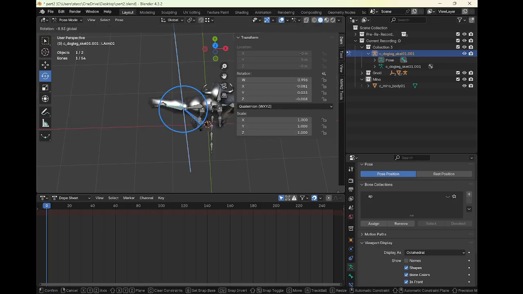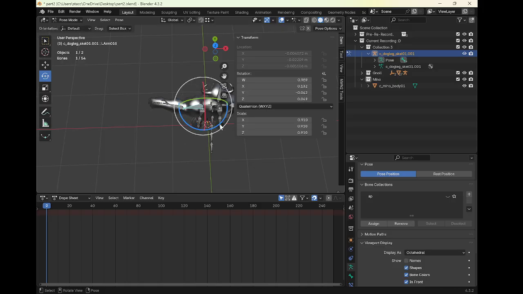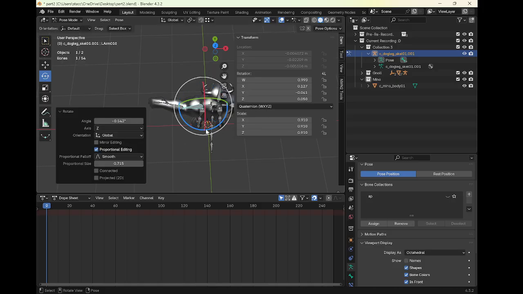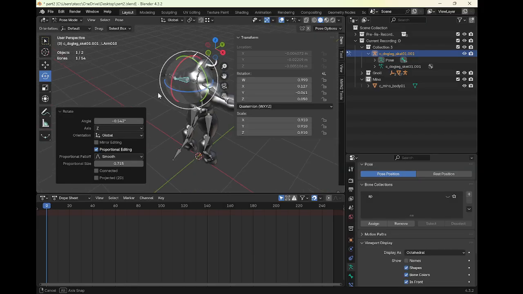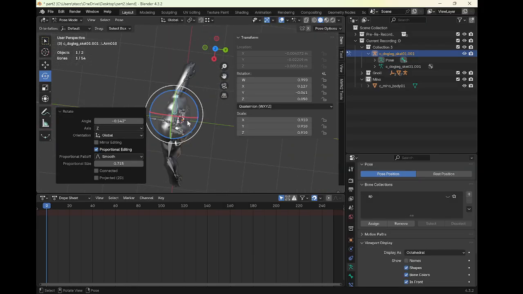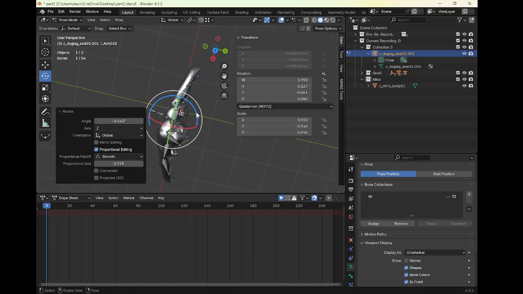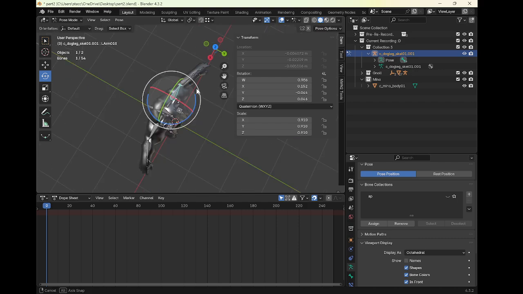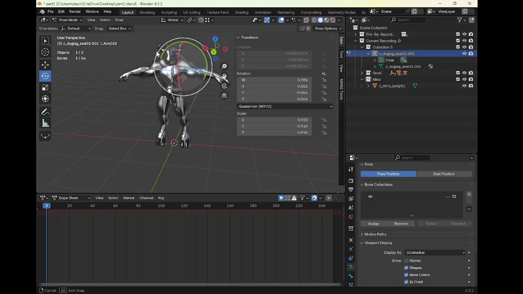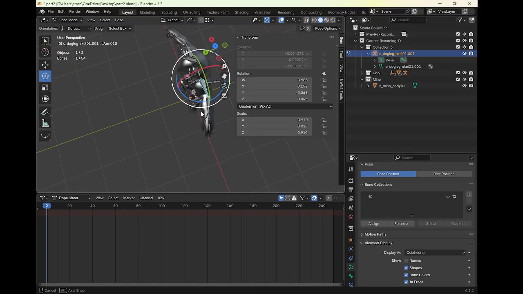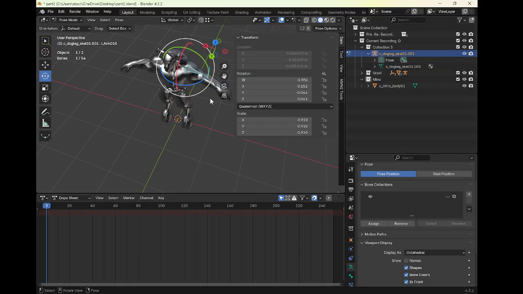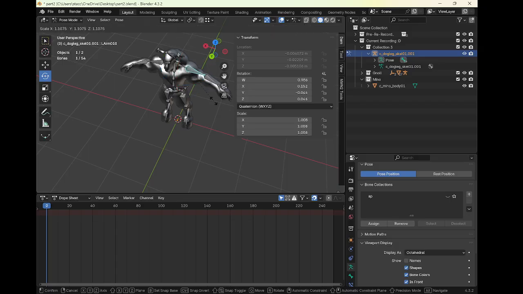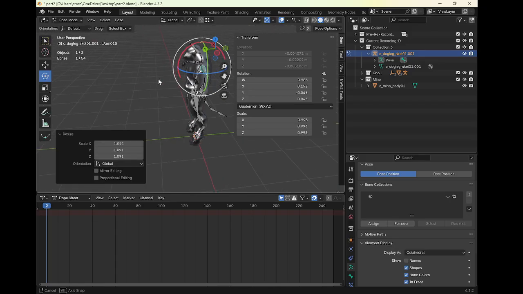And if you start building your own armatures, you'll definitely want to have these bends in your arms, because it helps with more advanced rigging, which if you start rigging, you'll probably end up doing eventually anyways. So it's just a good habit to get into.